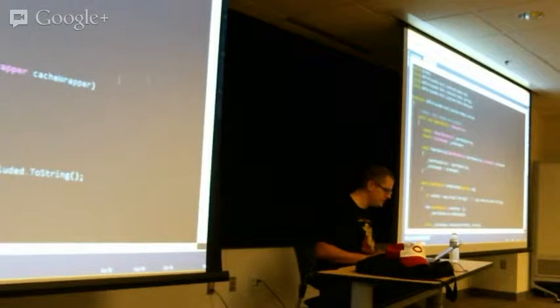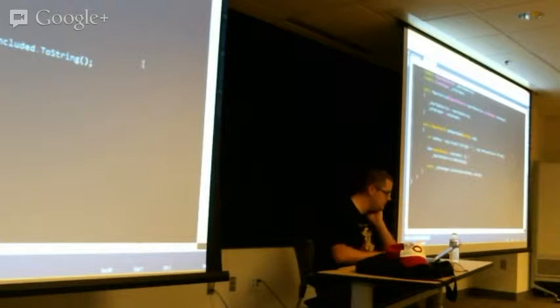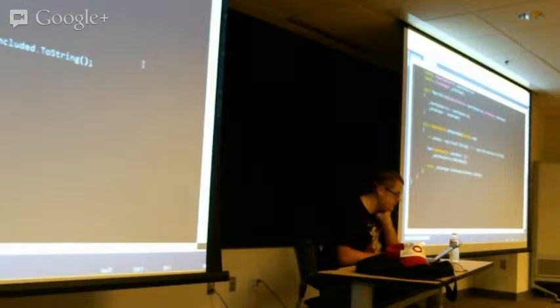Down here in report data. So I'm still constructing the cache key here. But now what I'm doing is I'm creating a func that returns report results. And inside of that is a lambda to do our walk of shame, to go and get the data from the data service. And then what I'm returning is whatever value that cache wrapper gives me. So it's sort of acting as a wrapper to this method. So some of this syntax is a little funky. We got lambdas and we got funcs and all this stuff going on here.